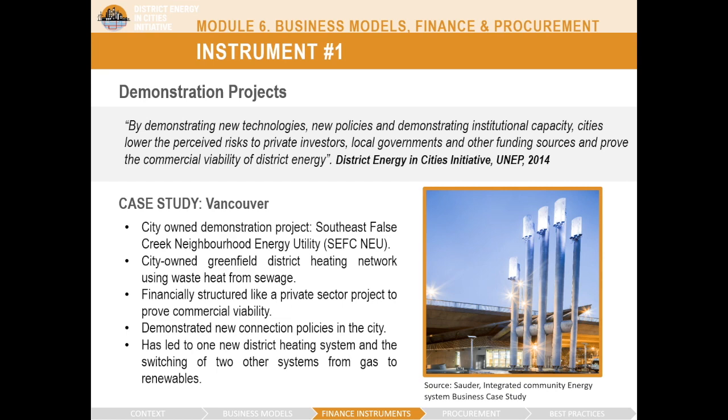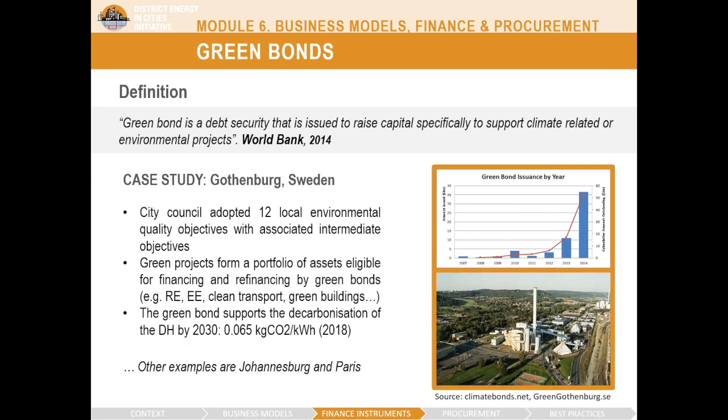Green bonds. One of the available finance instruments are green bonds. They are a type of fixed income instrument that is specifically designed to raise money for climate or environmental projects. Green bonds were used in Gothenburg to finance district energy. Gothenburg is a champion city of District Energy in Cities initiative. City of Gothenburg issued the first Nordic Green Bond in September 2013.